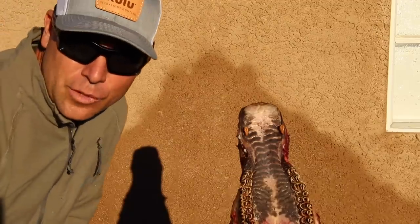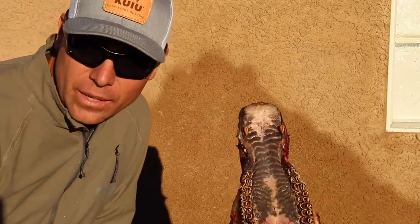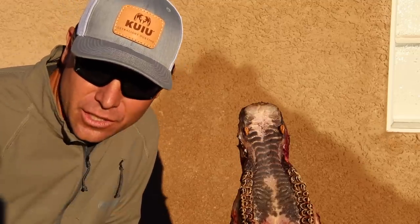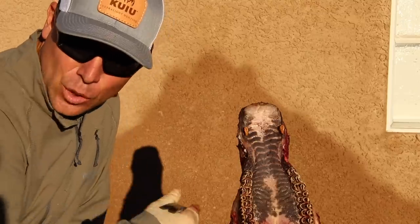Hey, a technique for removing ivories that is super popular. See it all over the internet. It's because it's the right way to do it and it works great. The guides up on the Tejon Ranch showed me years ago and they are just fantastic at it. So I'm gonna show you one from a distance and I'll pull one up close and do it.